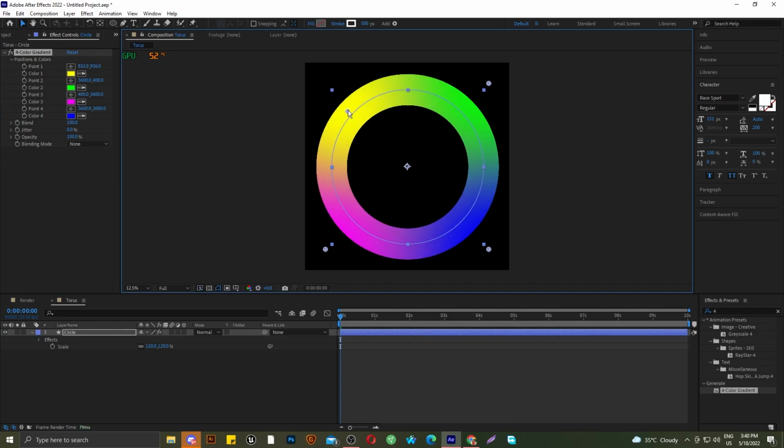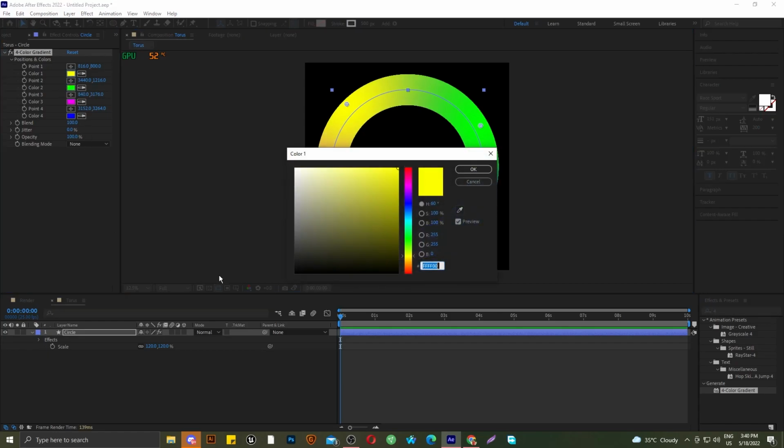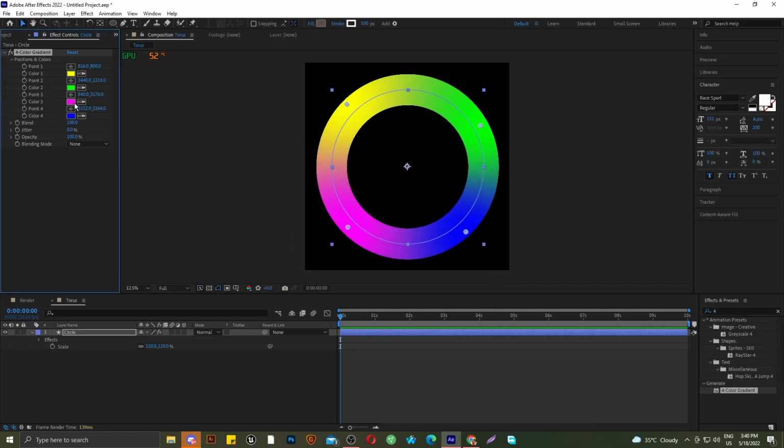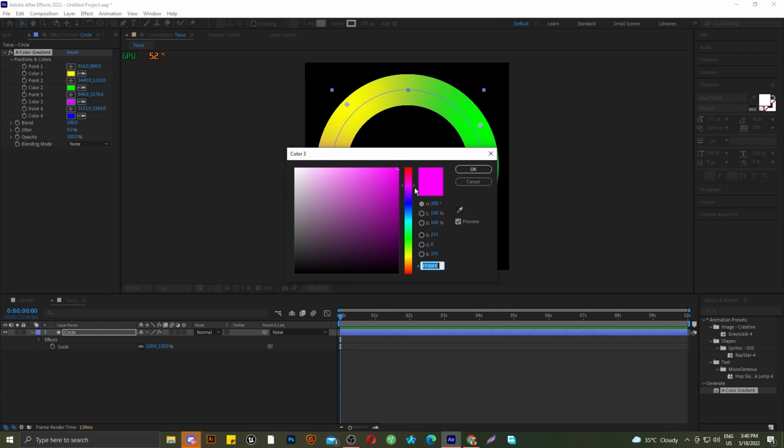Now we can change the tones of this little circle. You can see I'm changing it. I have to put all these 4 centers on the circle, and let's play with the colors. I think pink is right. I guess I have to change it to blue or something.